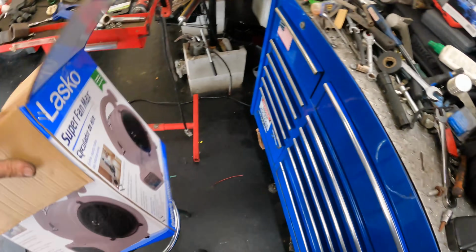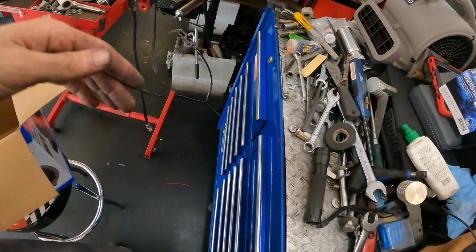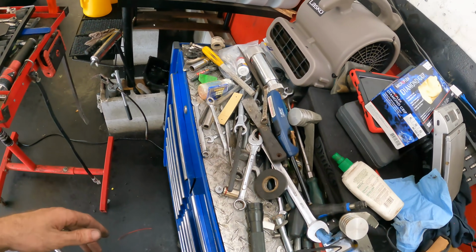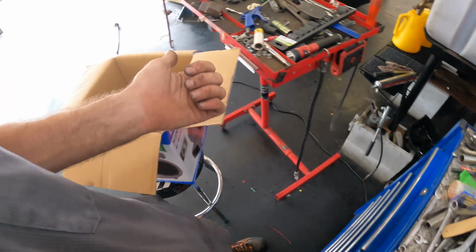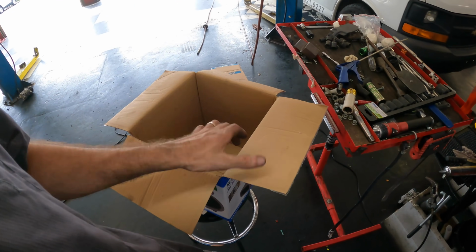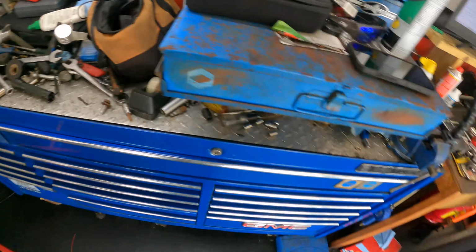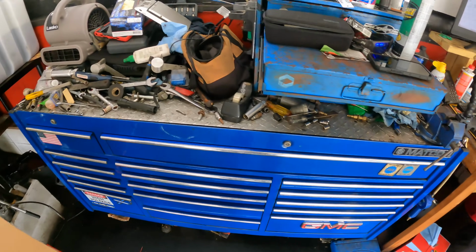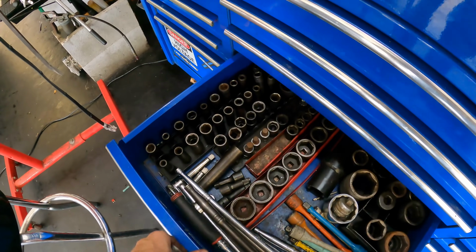For the time being, and in an effort to clean up this pile of everything that I have going on here, I'm going to just stick it all inside of this box. I have nowhere else to put it unless I shove it all back into some drawers, which would make my whole project today counterproductive. So this is just going to go into boxed storage for now, until I can figure out how I'm going to expand this situation right here and get myself some more storage space, because that's definitely at a premium.